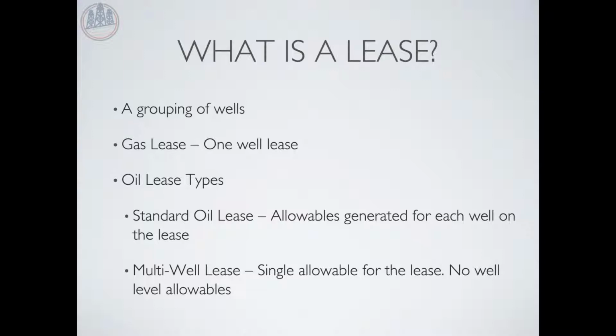But then there's the idea of a multi-well lease, and these are older leases, and Yates field is a good one. Those don't require an allowable at the well level. The allowables are only defined at the lease level, and the data is older and honestly just a little bit more fuzzy, typically large leases as well. So we address all of them in the same manner because they fall in the same ballpark for us, and we only differentiate on the amount of data available.